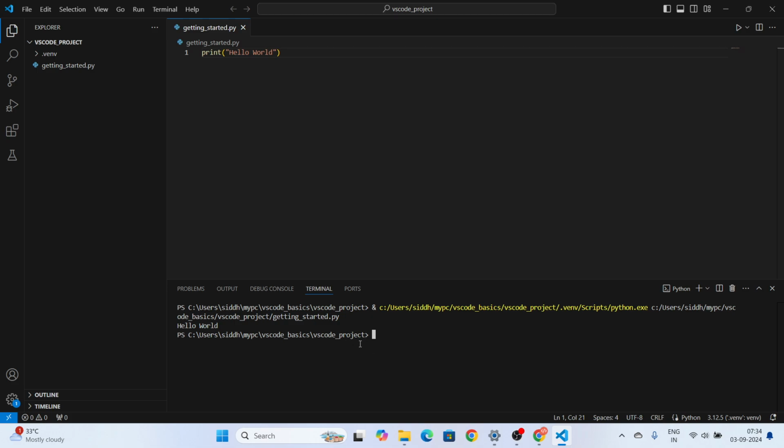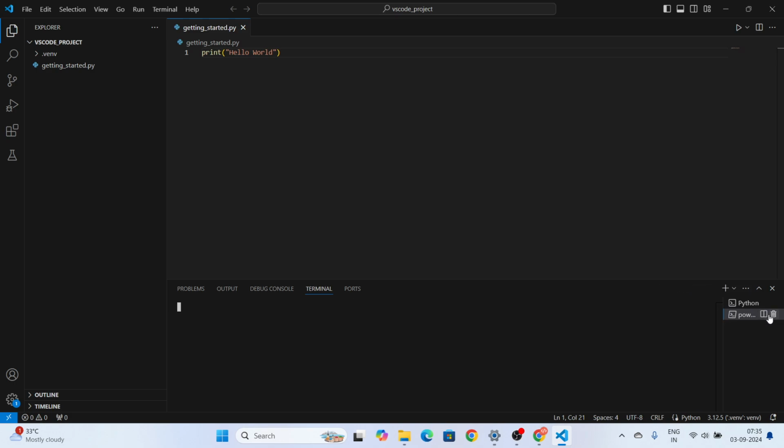But this doesn't have our virtual environment activated. So first we need to activate our virtual environment, and then you can install the libraries and run the applications and so on. So that's the next step. I have this terminal over here and it says Python. If you click this, it will create a PowerShell version one, but you don't need that. We can just work with this Python one.